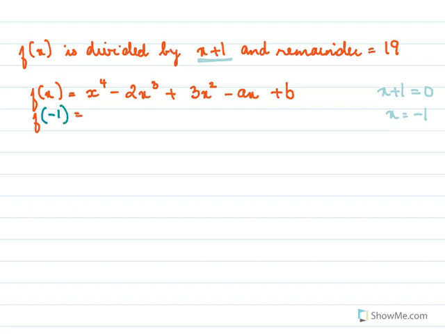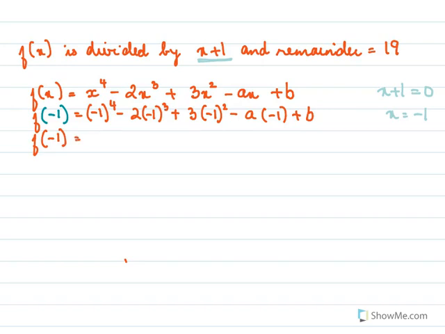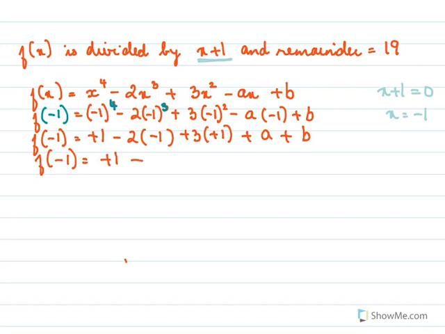minus 1, which is equal to, wherever there is x, I'll put minus 1 raised to 4. This is x cube, so minus 1 cube. This is 3x square, minus 1 square, ax, minus 1, plus b. The first is minus 1 raised to 4, and remember that 4 is even, so this would be plus 1. So minus 2 bracket, and here we have 3 is odd, so minus 1 would remain minus 1. So plus 3, and minus 1 raised to 2, 2 is even, so plus 1, so minus a plus b, with a sign change: a plus b. So f of minus 1 equal to plus 1 plus 2 plus 3 plus a plus b.